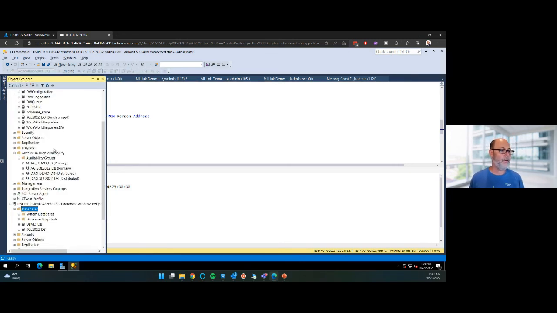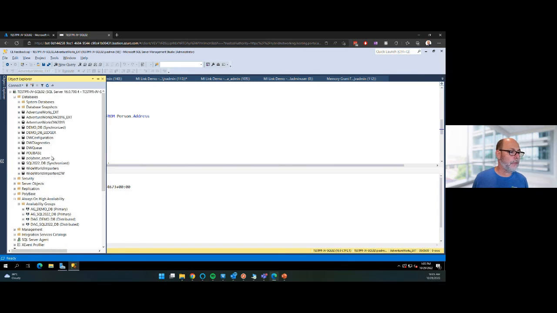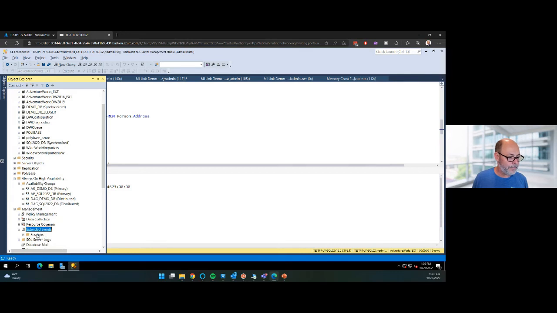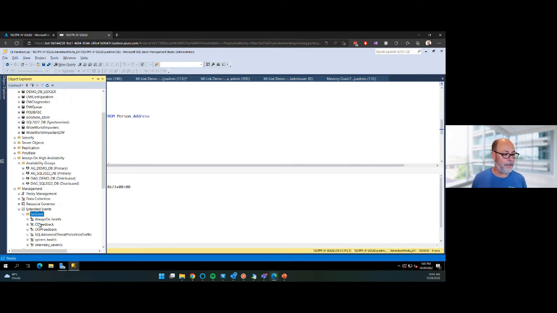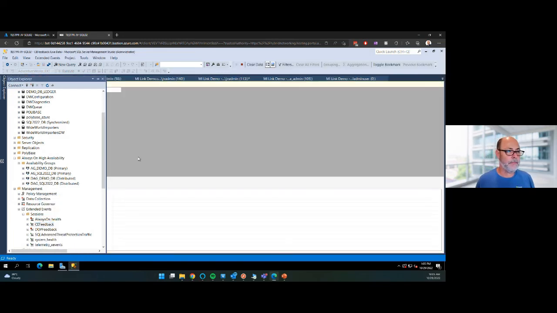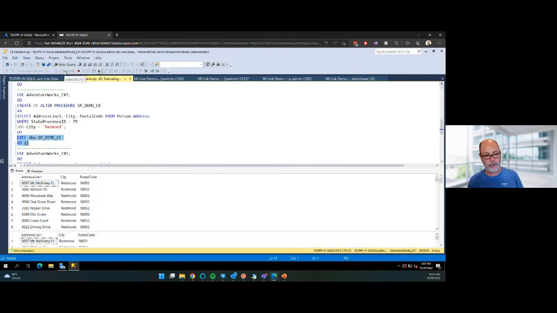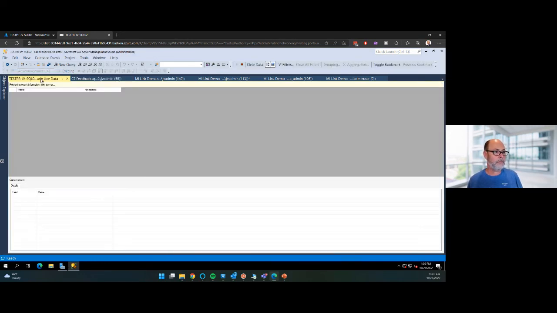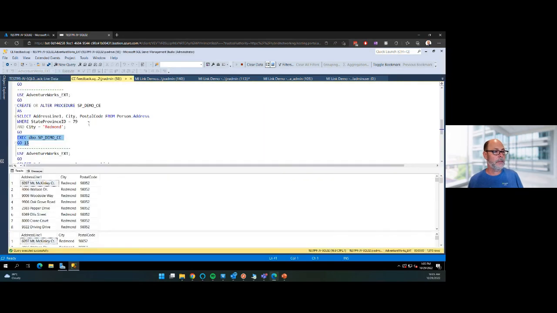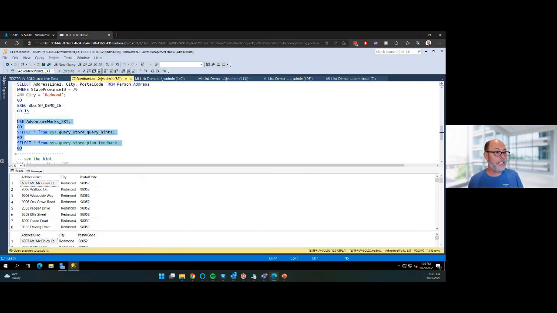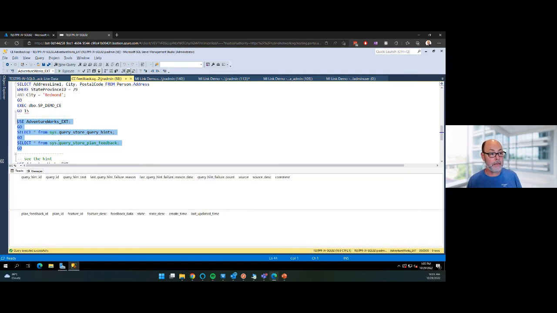But before doing so, we will go to our SQL Server 2022. We go to the extended events, right? The session that we just created, CE feedback, and we will go to Watch Live Data, right, to see what we get here. So we execute the stored procedure 15 times. Very good. Nothing weird, nothing in here. So we will check if there is any recommendation to be done, and no, it's empty.